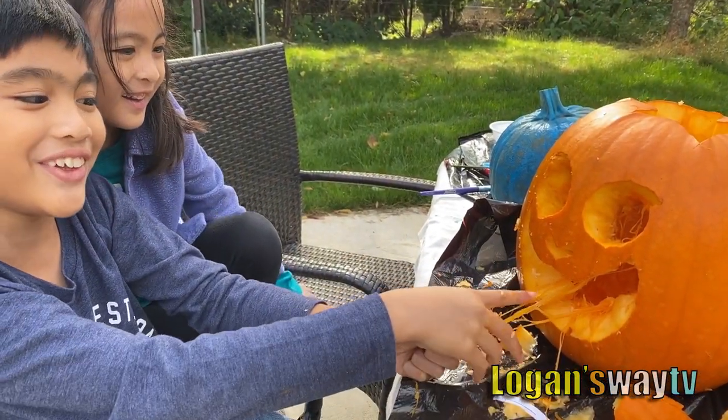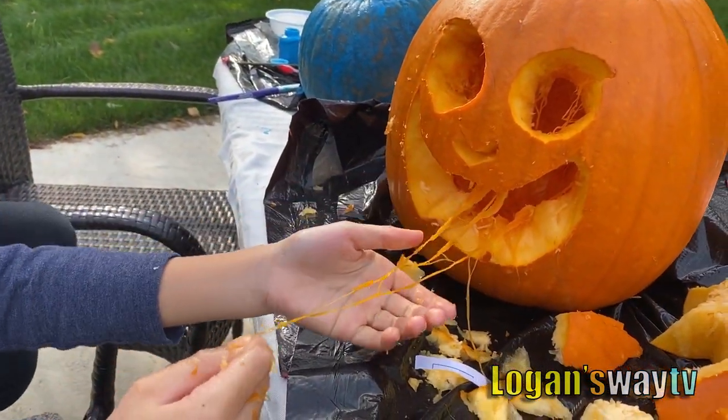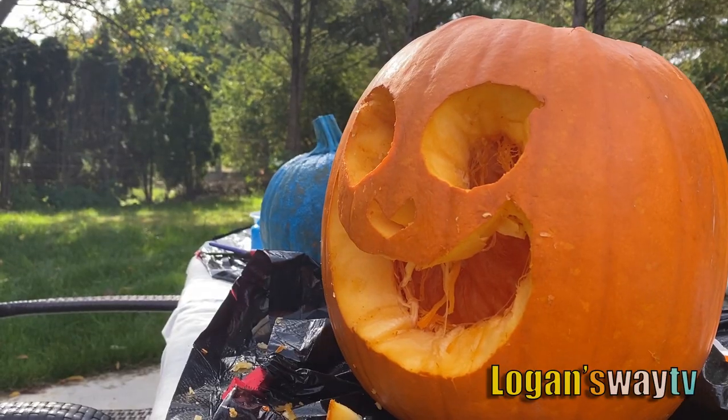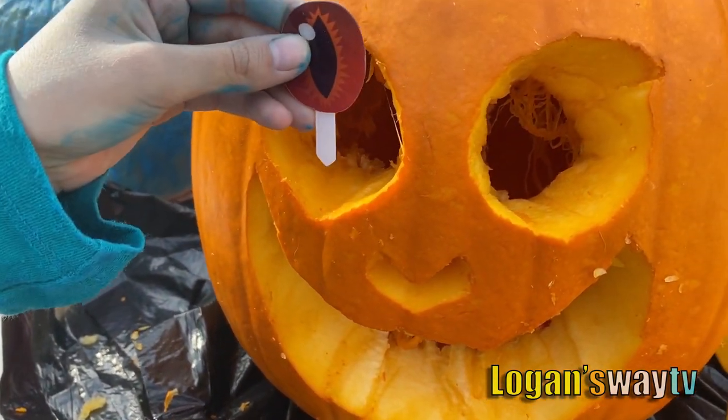Oh, there's teeth. Look, the teeth. And there's a tongue. Look how long it is. Look at that. Finishing touch, I'm gonna put the red eye.